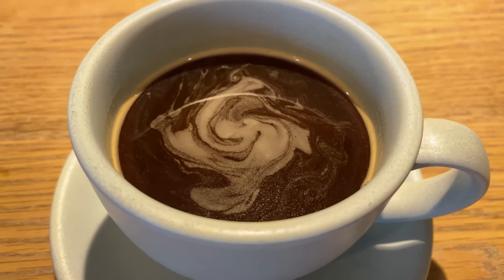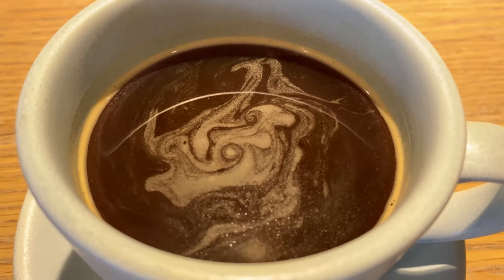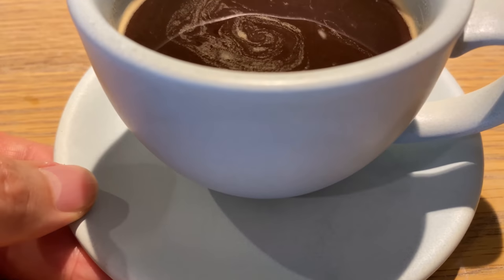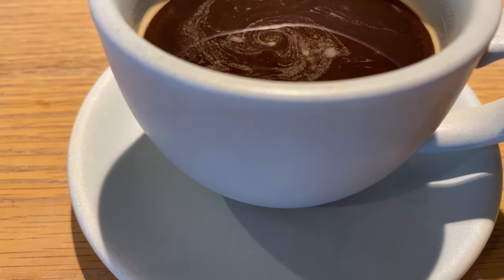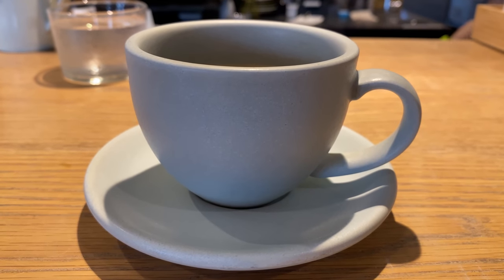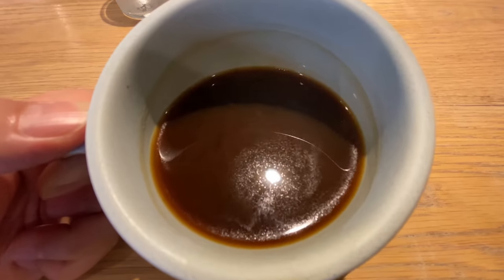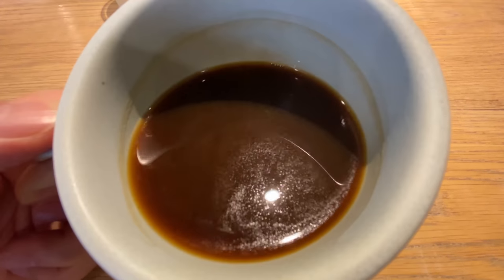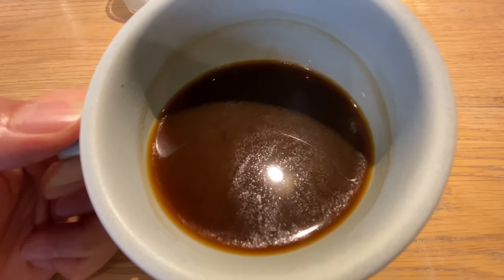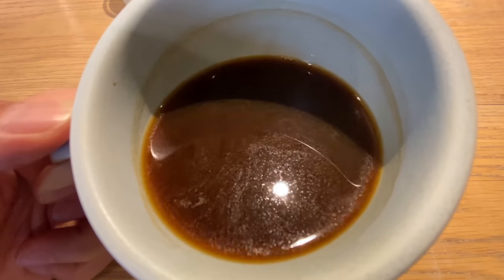I ordered the black coffee — the Americano — here at 15 Degrees. I like this matte, stone-like coffee cup with a saucer. Very nice texture in the design: simple, beautiful, light grayish-blue color. It's a nice flavorful, lightly burnt coffee bean — almost like a cocoa powder. The sourness is low, bitterness is mild, and there's lots of sweetness. It's not fruity, but more like a cocoa-chocolate sweetness.